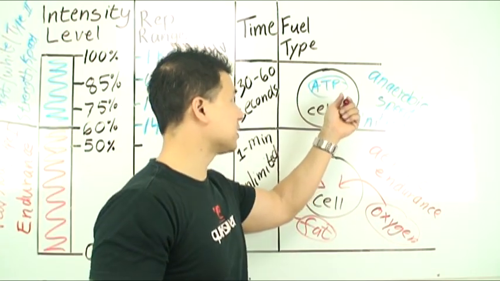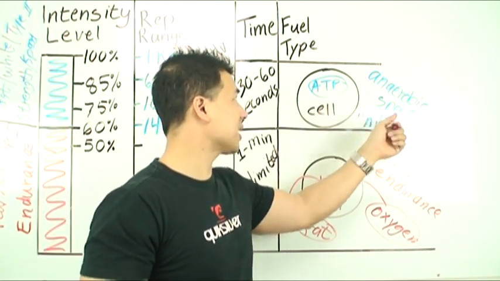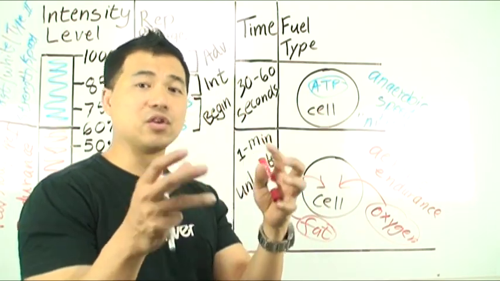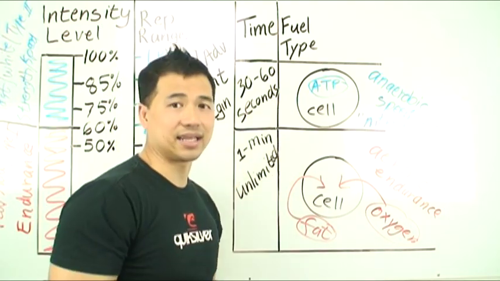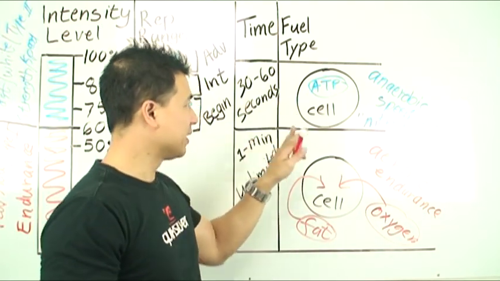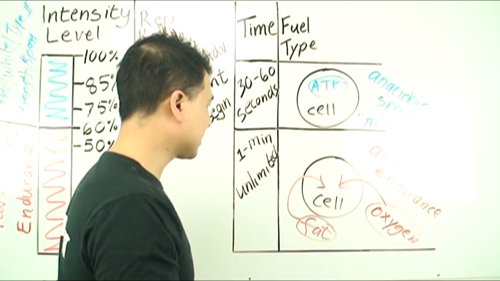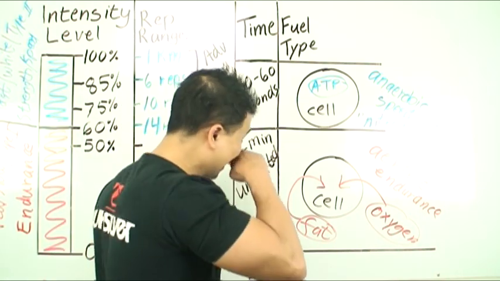The nitrous oxide or the ATP or the phosphagen is just a quick burst. Like I said, it's 30 to 60 seconds, and the best way to remember that in comparison to this is this is like the regular gasoline engine.